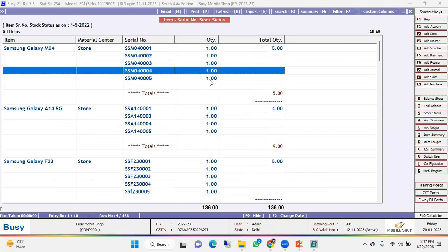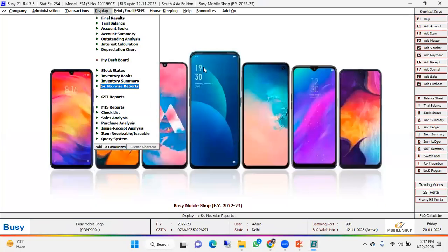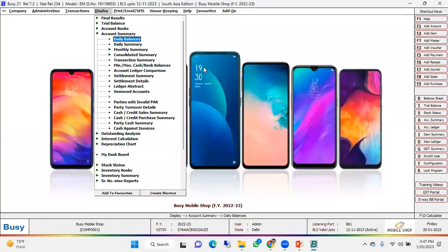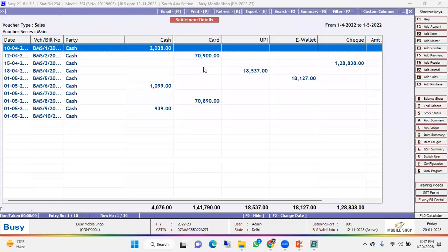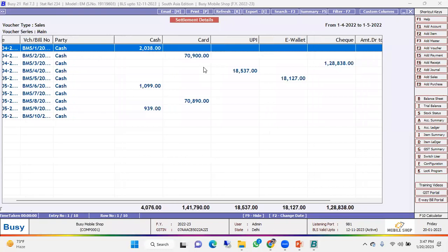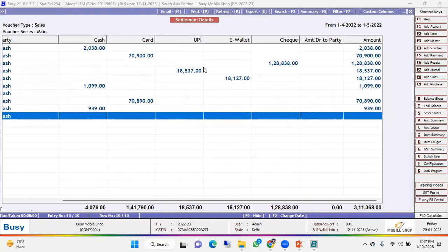How many serial number wise stocks are available in which item, you can check here. Account summary and account register, you can see. You have to go to display, and now see accounts books, account summary, all the reports are available, and settlement detail you can see. So total payment collected, how much in cash, how much in card, how much through UPI, e-wallet, checks, you can see.